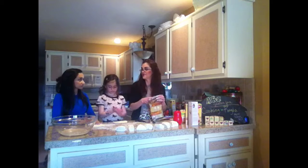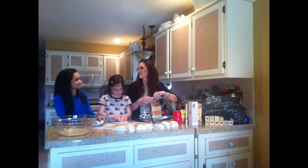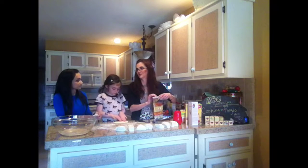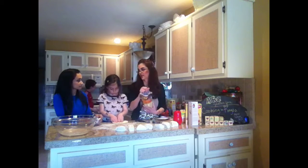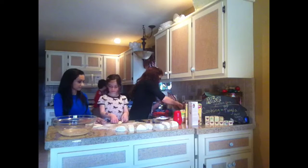I didn't know that. Yeah, you know what? A lot of the cheeses have those. Your mom knew. Good job, Mom. A lot of the cheeses have anti-caking agent, which actually is a gluten substance. This has the potato starch in it, which is gluten-free. Oh, okay. So now I'll put this in a bowl.